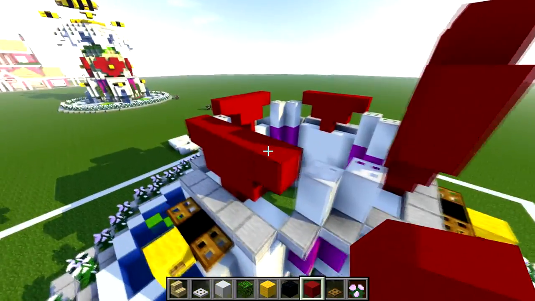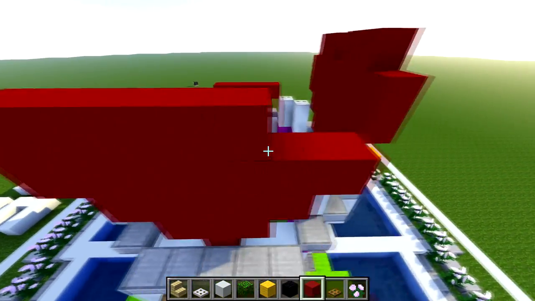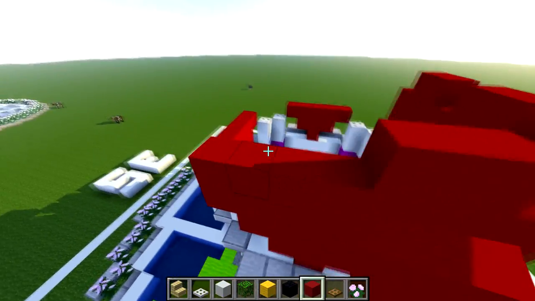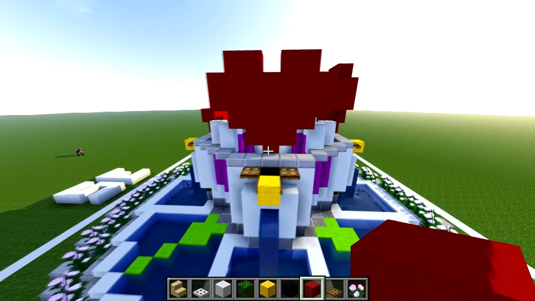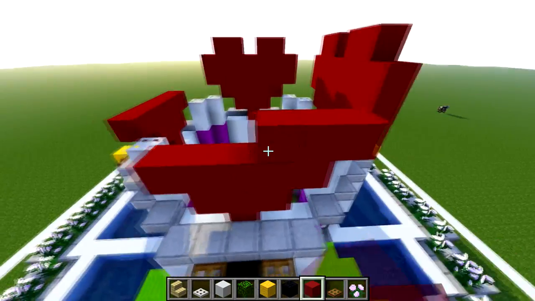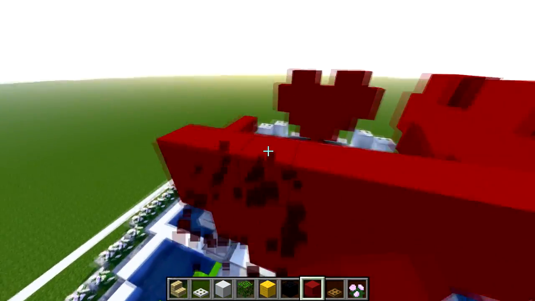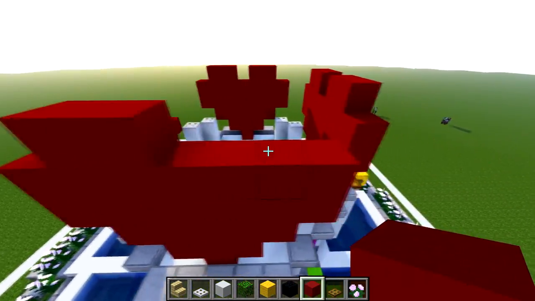So you can do it for each one. So either side like that. Go on top. And then miss one. 1, 2. Miss one. 1, 2. But you can obviously do a different heart if you want. But this is the heart I'm going for. So if you don't like it, change the heart.